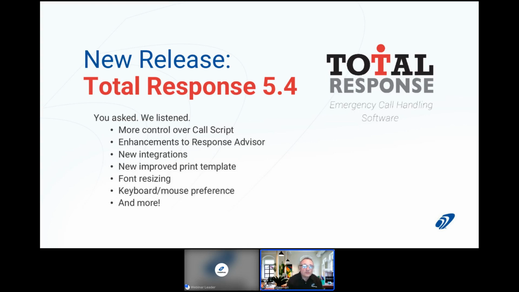So we're going to look at some things in our new version that give you more control over the call script that's sent to your CAD, something that you've asked for a long time. Some enhancements to our Response Advisor feature, which will let your users know when they have dispatch recommendations that are pending in our system. New integrations with cloud services that put more information and resources at your fingertips.